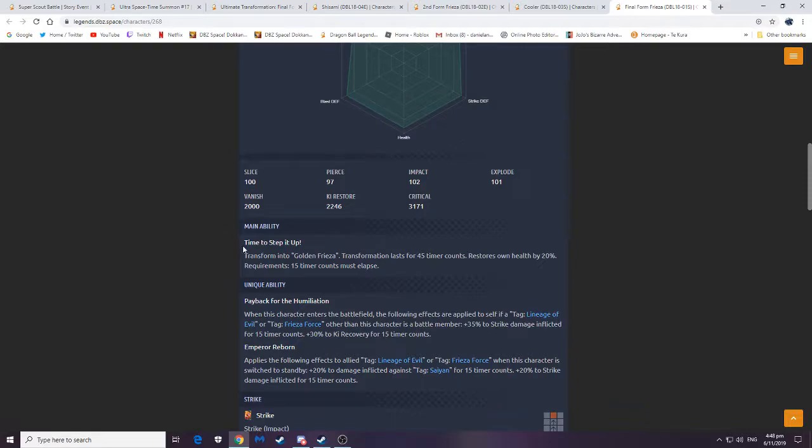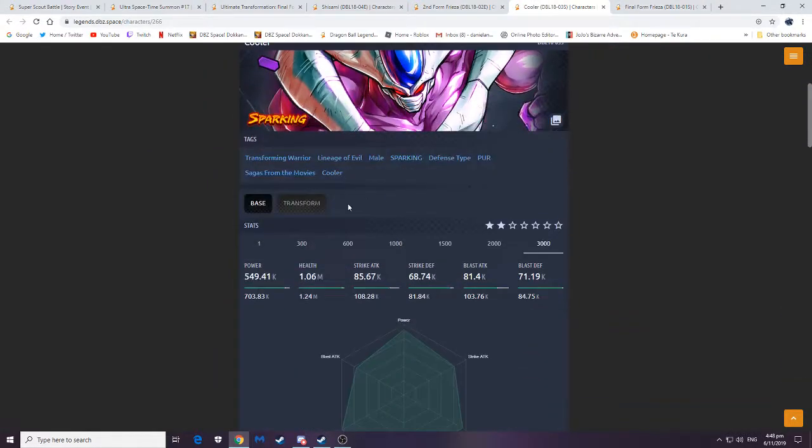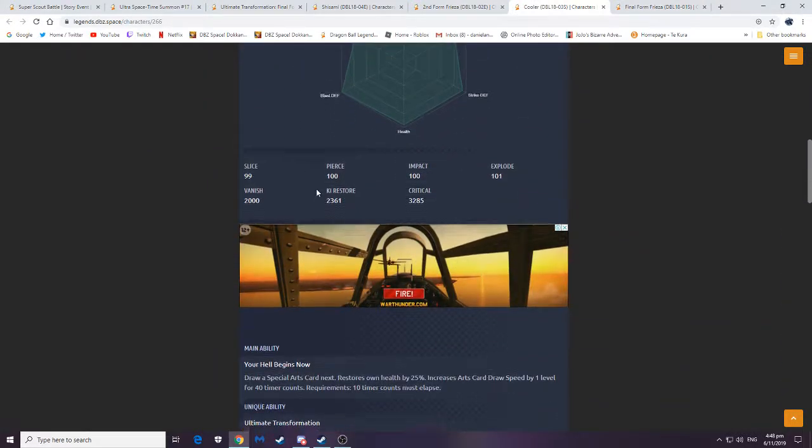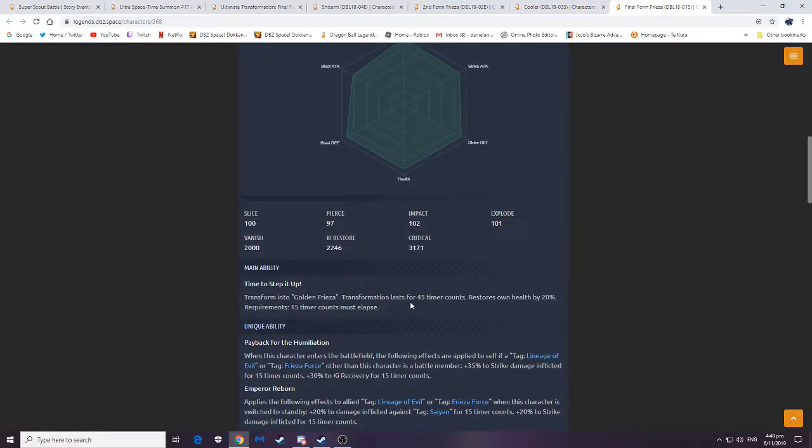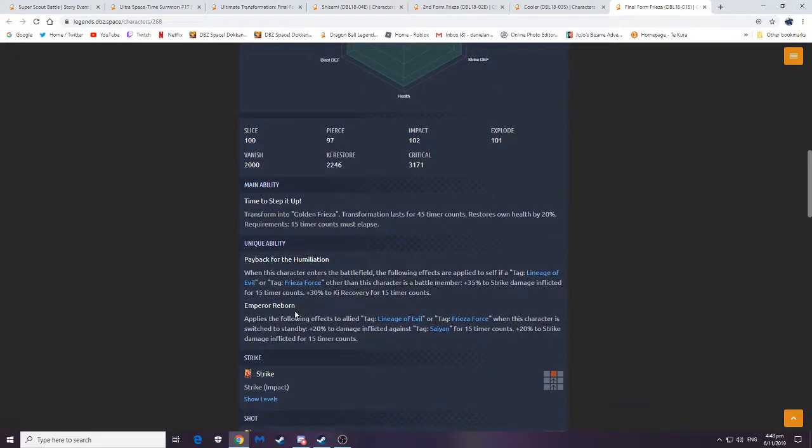Main ability, Time to Step It Up. Transform into Golden Frieza. Transformation lasts for 45 time counts. That counts. Is Cooler the same? So his transformation isn't even permanent. The stores on half by 20%, requirements 15 time counts must elapse.